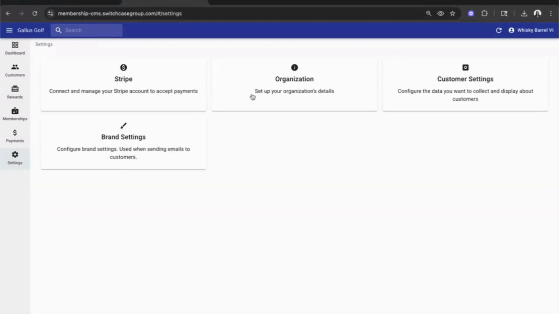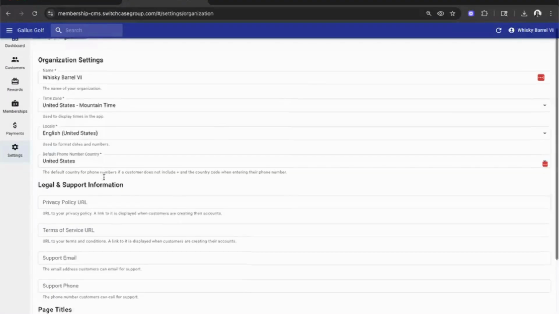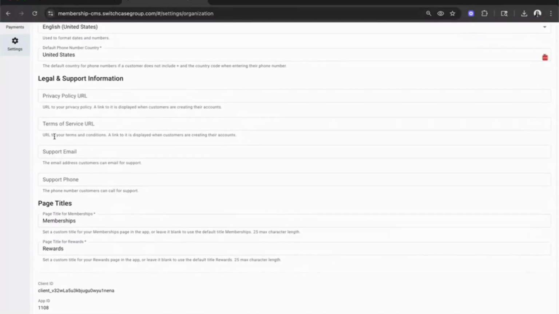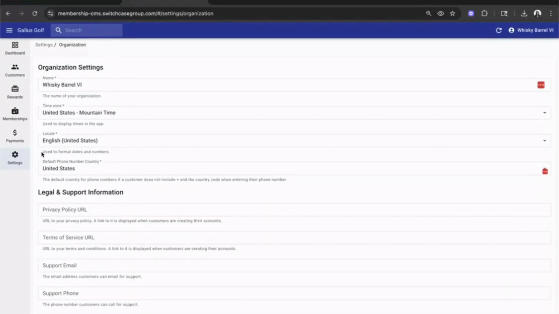The other thing you're going to want to take a look at is within your organization settings, where you're going to want to provide a support email and a support phone number. Again, when the email goes out to the person who has purchased the gift for their friend, should they need to get in touch with you, you want to give them quick and easy ways to do that. So filling out a support email and support phone number goes a long way when it comes to customer service.